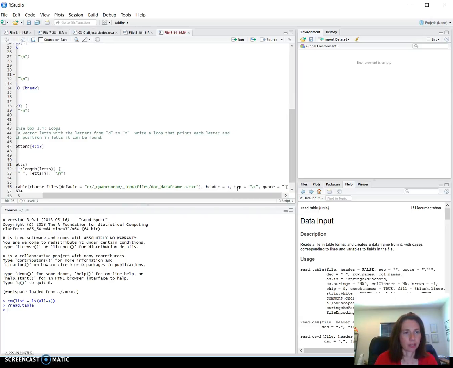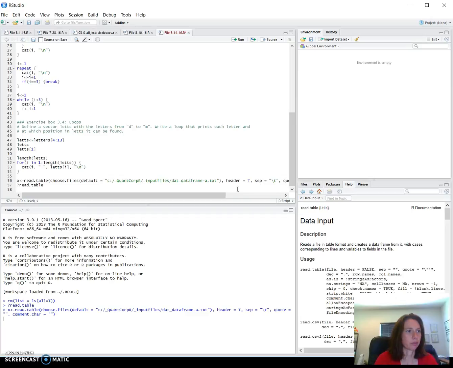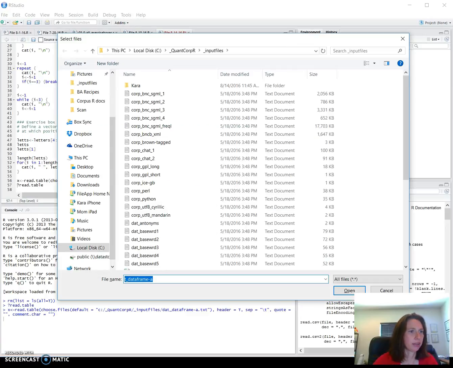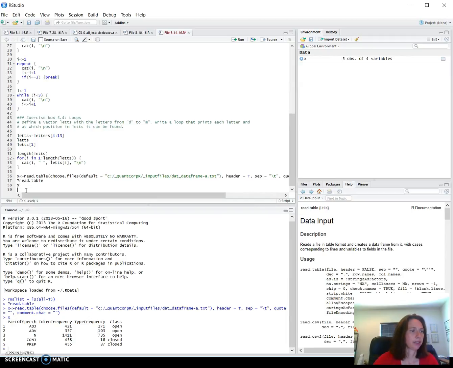equals double quotation so that it disables it. And I noticed most of the ones that he did the comment character as well, so I'm just going to do that also. So let me read it in. Pops up. Looks like it's right since it didn't give me any error, so I'm going to say open it. And there it is. So I'm going to display it.